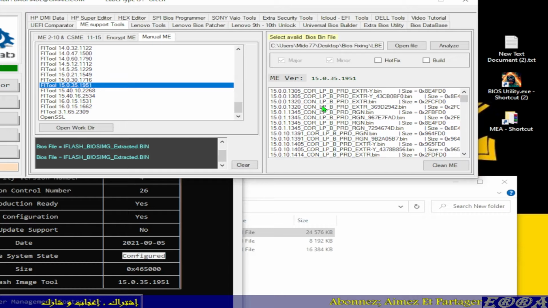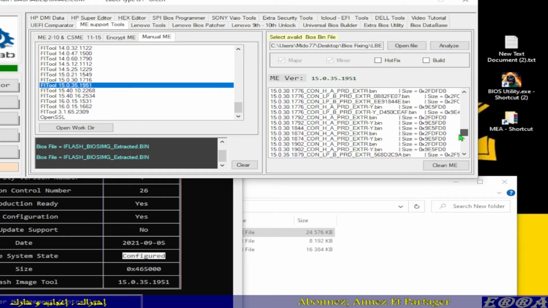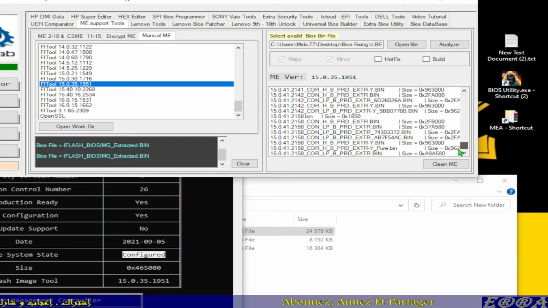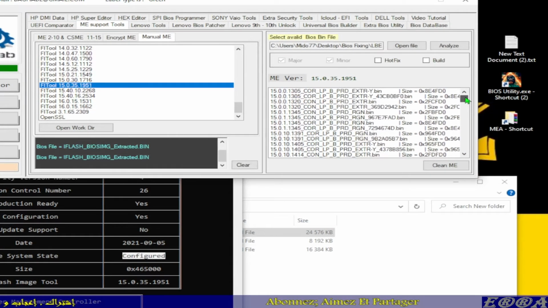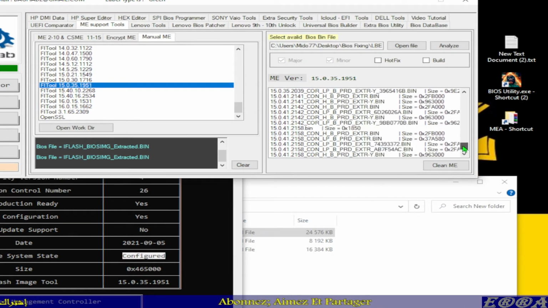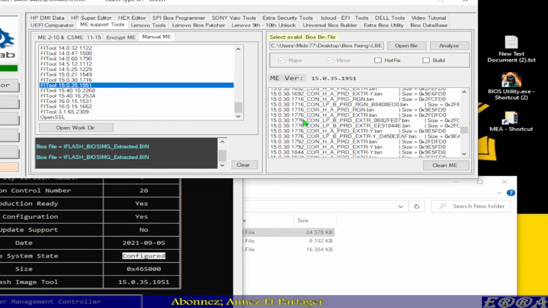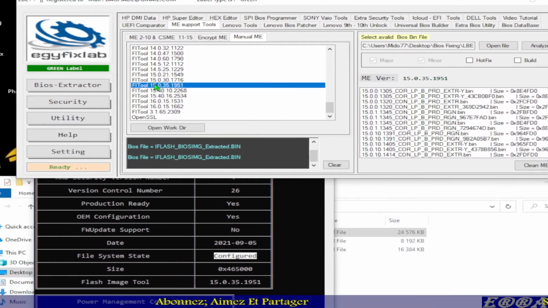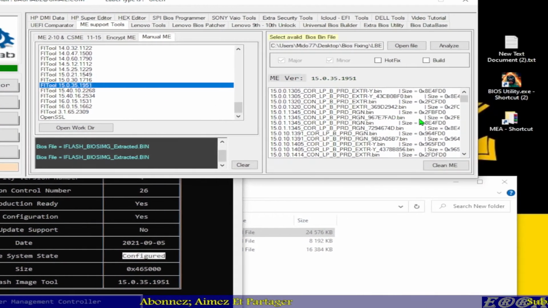So now we will get all the files of 15.0 version which are available in our database, and we can choose a nearest file to this version from the list, and then we can open our Flash Image Tool.